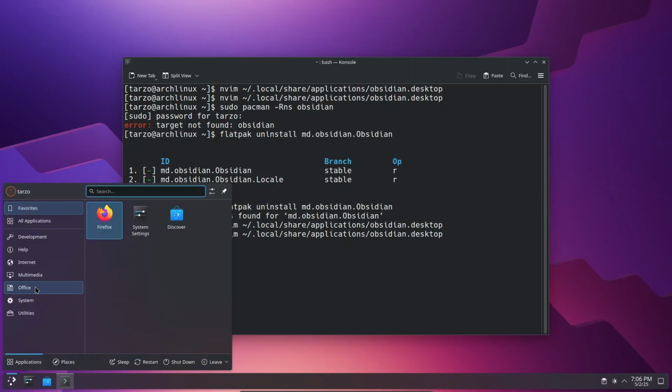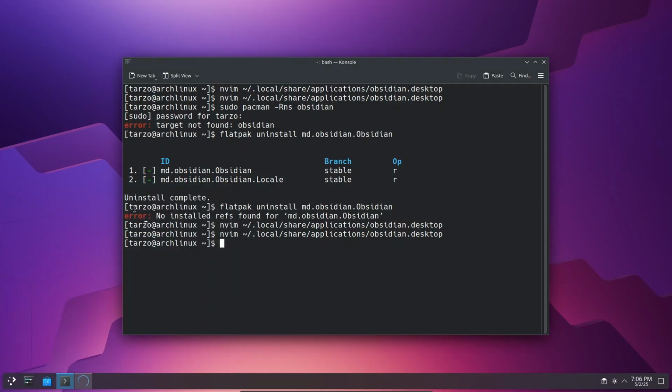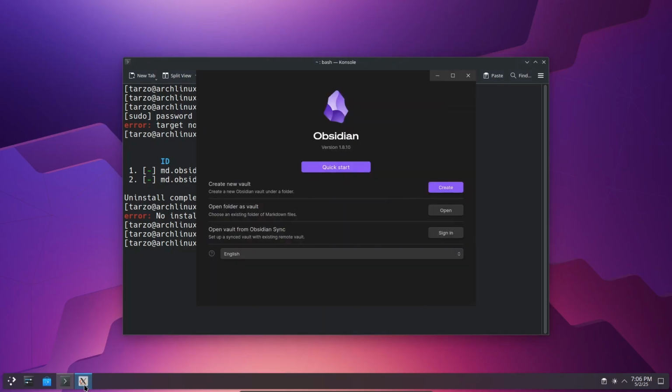Obsidian. And yeah, we have two more options with the office. And is there the notes one? I don't see notes, but yeah, whatever. Now if I click on this, it should run the command and open up Obsidian. There you go. As you can see, it doesn't have a logo, so we can get a logo, but for now, I'll just leave it at that.